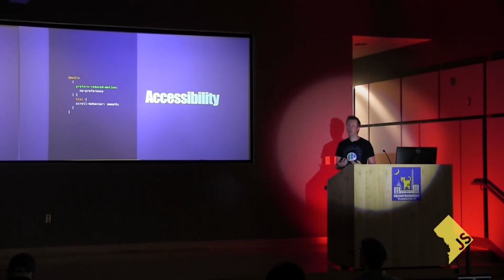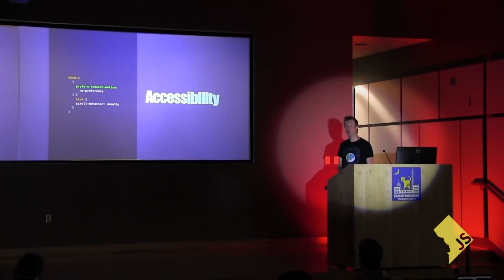So browsers have a way of catering to these users with the prefers reduced motion media query. And the way to implement this is to set the accessible experience as the default experience. So by default, we don't have smooth scroll behavior, but only when the person indicates that they don't mind motion, because they haven't set the prefers reduced motion to true, do we add smooth scrolling.